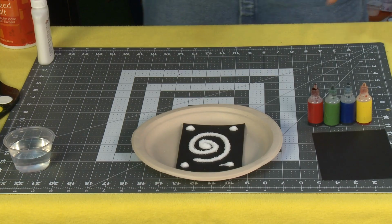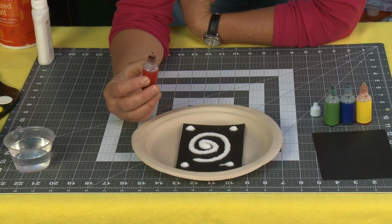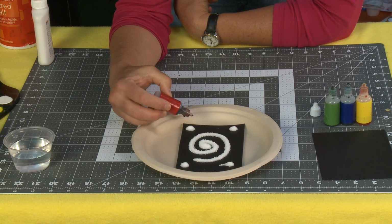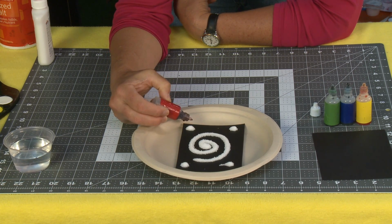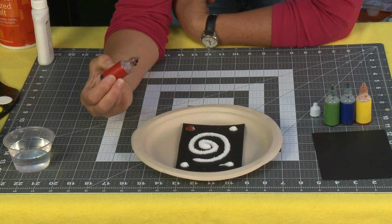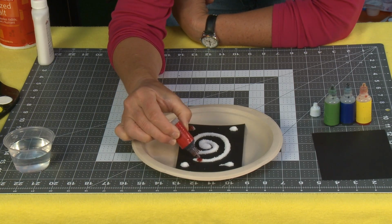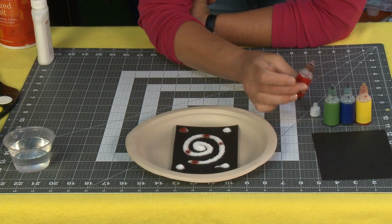Okay, this is my favorite part. You get to take these fabulous colors. Now, I have found personally what I like is to do the food coloring, because watch what happens. This is where it gets really, really fun. Gently drop your food coloring onto the salt. And look, watch how that starts to spread. Isn't that neat? So you can start putting drops of food coloring and watch it spread throughout your design. Ooh.